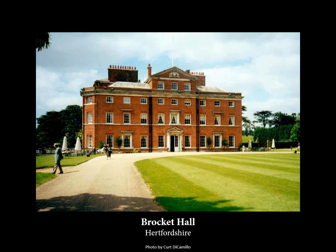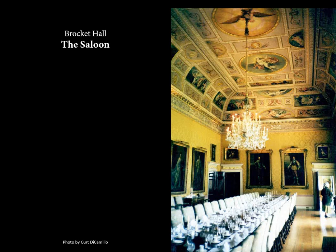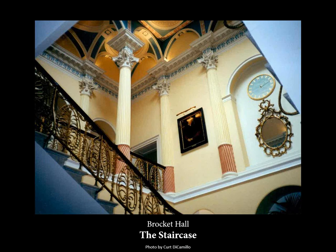This is a wonderful 18th century house designed by James Payn, one of the great English architects. It's famous for two particular rooms, for the saloon, which you see here, which is famous for its incredible painted ceiling. And I was very lucky. I had been invited to a lunch here, and you can see this room had just been set for lunch. We haven't quite eaten it yet. This is used all the time, this particular room, for ballroom scenes in English period dramas, from Pride and Prejudice to Sense and Sensibility. It's just the right size for a film company. It's bright enough, and it works great for ballrooms. You can actually film people dancing.